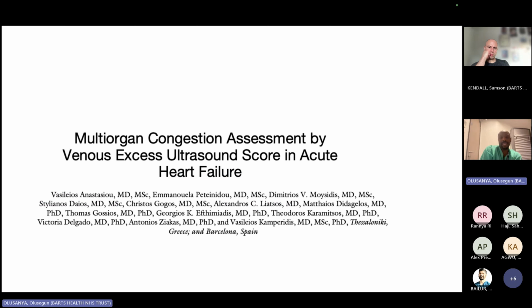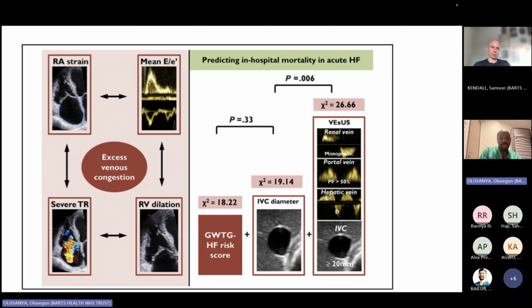This is one of the papers that came out again this year that shows what has happened in the cardiology world. So the cardiologists are all getting really excited about VExUS, and this is because if you've got congestive cardiac failure, there is some really excellent data coming out on how useful VExUS is. What they've shown is that it predicts outcomes: the more severe your VExUS score is, the higher your in-hospital mortality is, the worse you do. So very similar to EDA's work, but people are now showing it consistently in larger and larger populations.